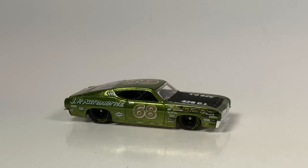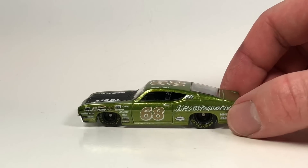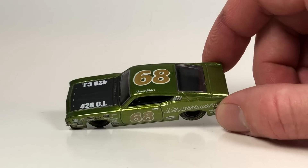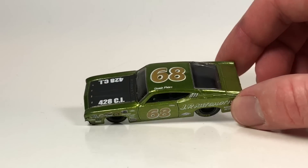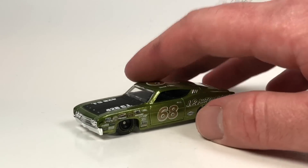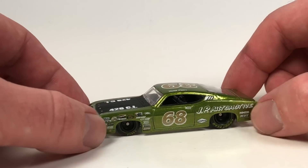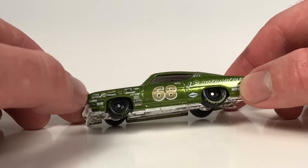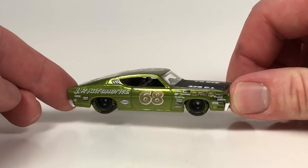That is probably already right up there as one of my favorite supers. Is that cool or is that really cool? I think it's really cool. Like the Plymouth Super Bird super I got too — loose — that looks good with this one. I hope they do some more racing supers like this. The regular version looks awesome too from pictures; I don't have it yet but I'm sure I'll get it.